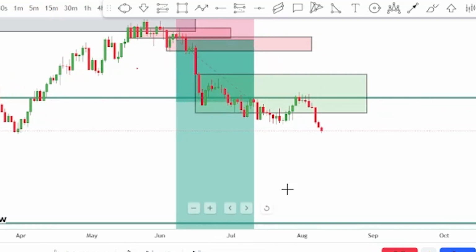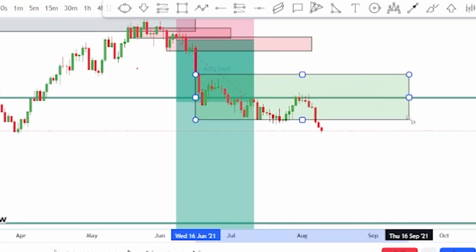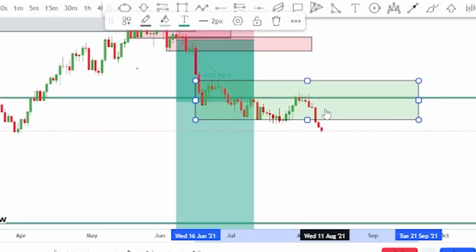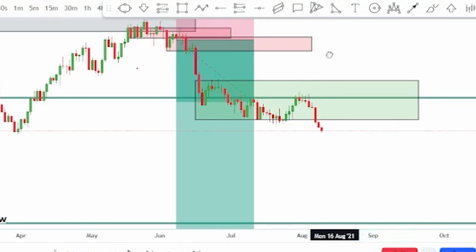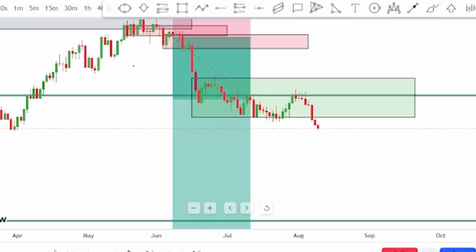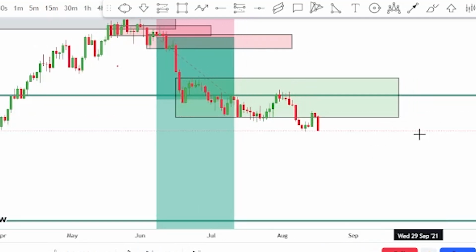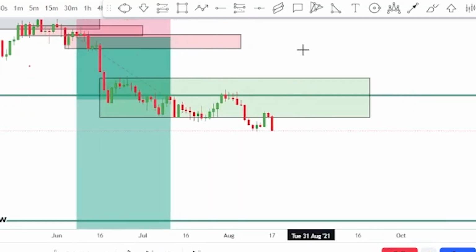Okay, so now I'm gonna be waiting also again from this area. If I get any kind of retracement from this area or from the supply area, that will be an opportunity for sell. Let's see what happened. Okay, I'm gonna be entering as long as I'm missing this area. From that candle, I will enter from here.